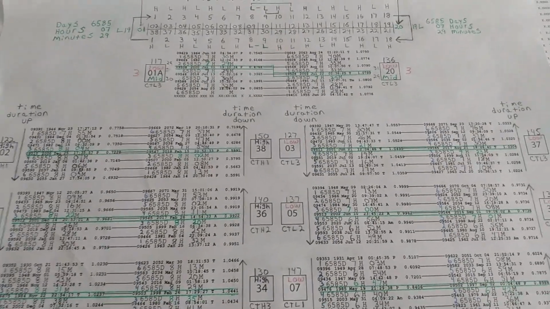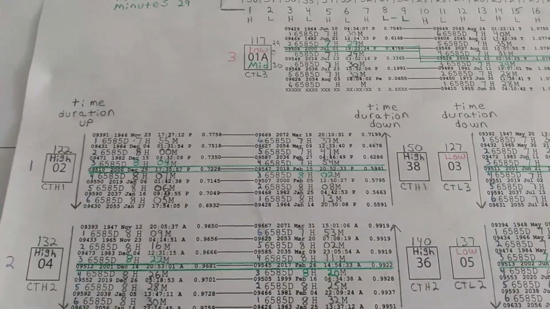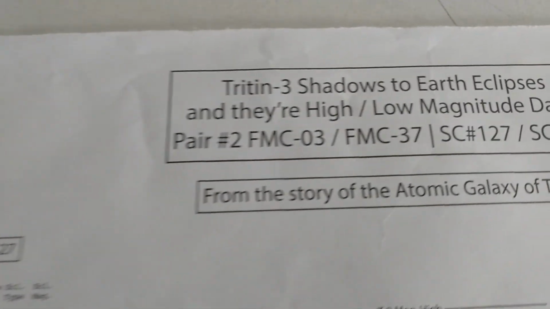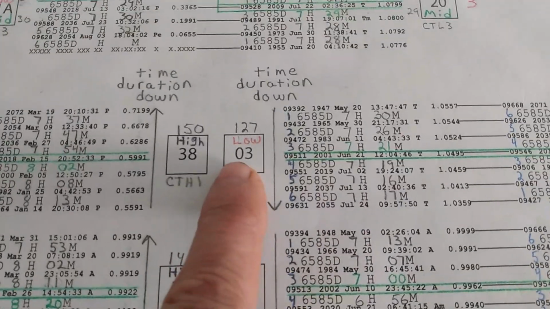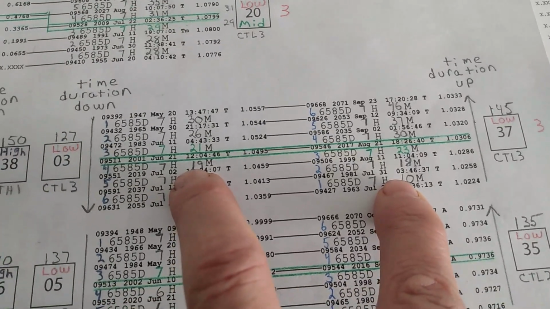Alright, so in this video I'm going to show you something else that these pairs, described in the other video, what these pairs do. These are crossing times on this paper. But these are the highs and lows on this one here. As you can see, this one right here is the 0337 pair. That would be right here on this one. There's the 03 and the 37 pair. Again, these are crossing times on this one. These are the highs and lows.